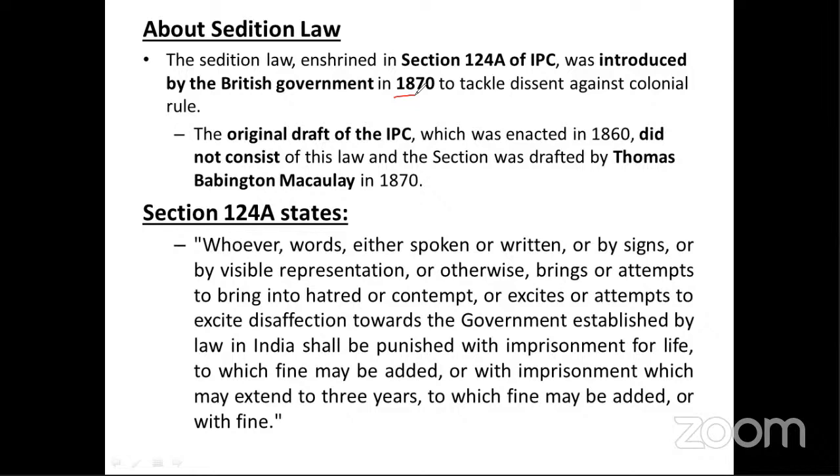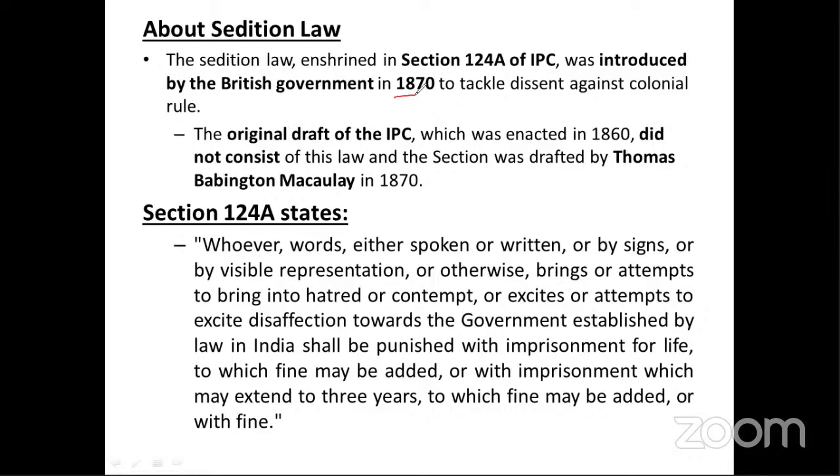So during 1870, okay, 1857 was the year of the first revolt of 1857, as you know very well, when a few parts of India, local leaders along with their local people, raised their voice against the government. Although the purpose was very different, it was the first fight against the British government. So it was introduced in 1870, because the British government had very rapidly spread in every part of India.